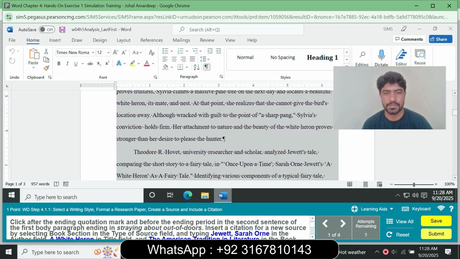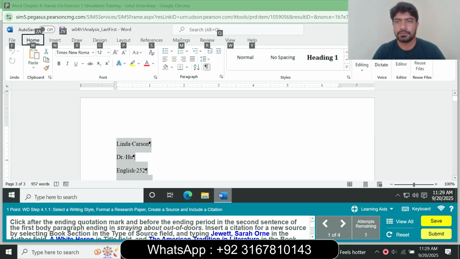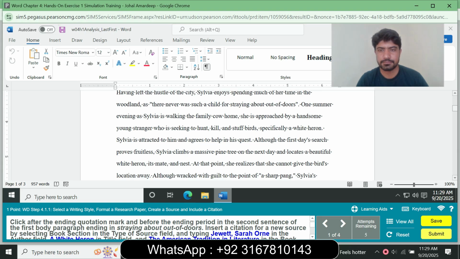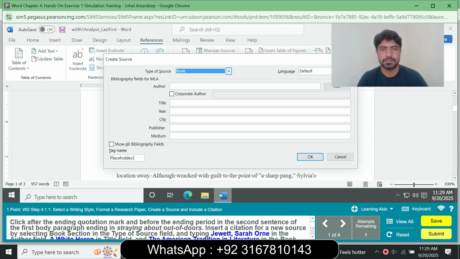Next, go to the References tab and click insert, add the new source.